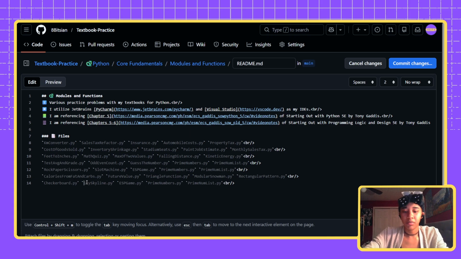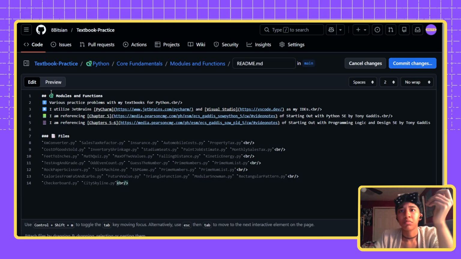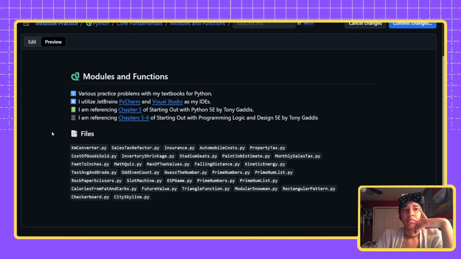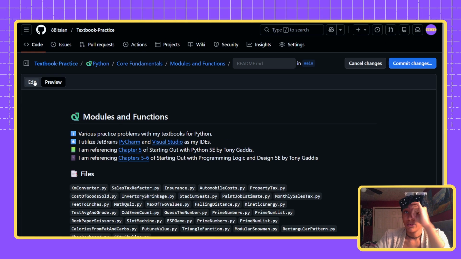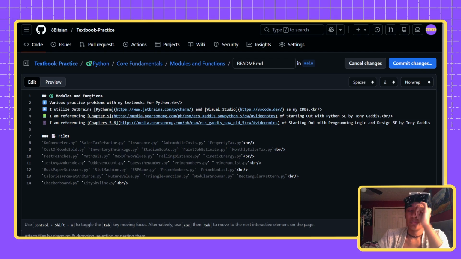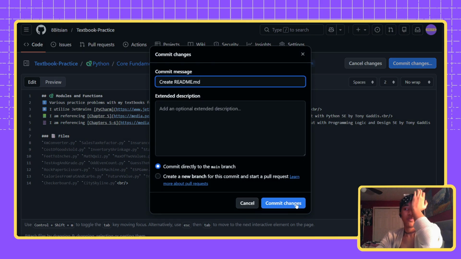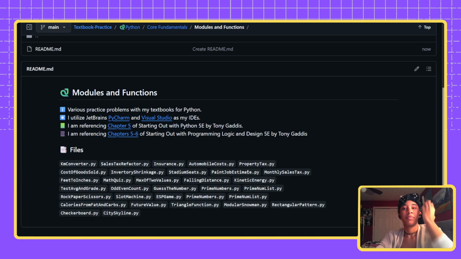And then that is it for this. That's a lot of files. So that would be for modules and functions.